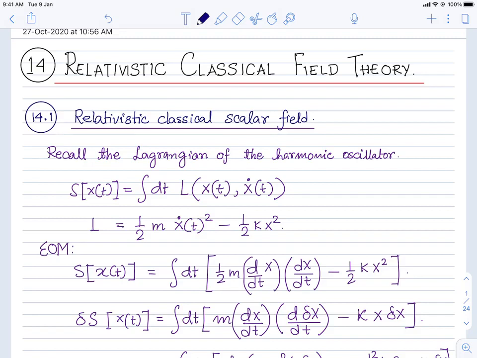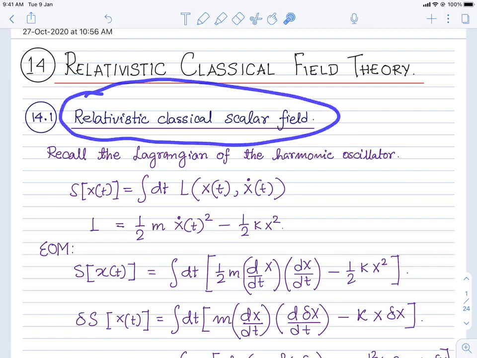Okay. So before I go into electrodynamics, let me consider a relatively simpler case, which is the classical field theory of a scalar field, where by the word scalar, I mean that I have one degree of freedom, which is a field degree of freedom. That means it takes different values at different points in space-time, but it is a scalar in the sense that it does not transform under Lorentz transformation. So it's invariant under Lorentz transformation. Okay. So that is the theory of a single scalar field.